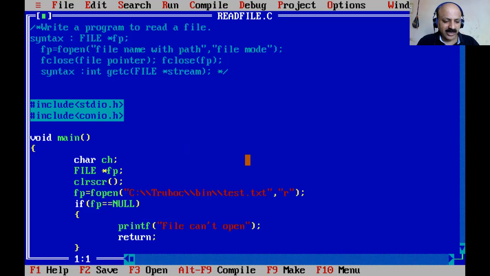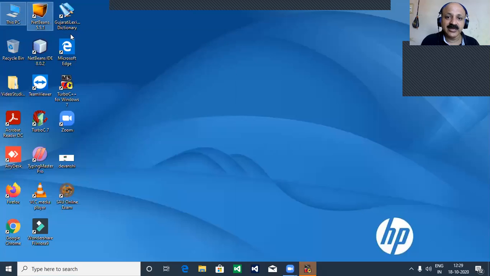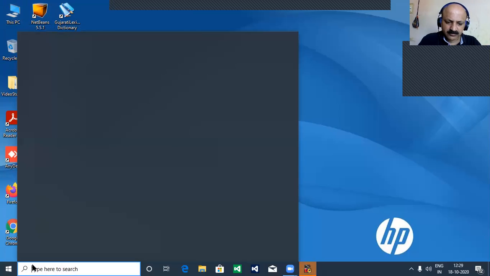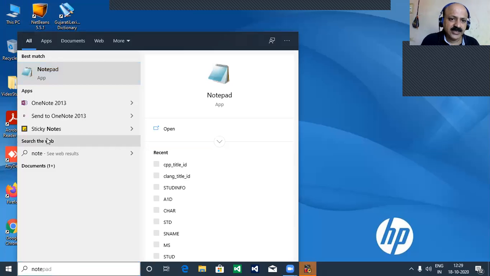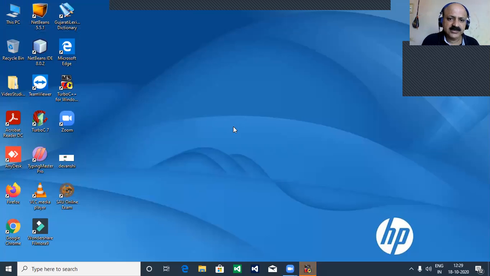Okay, so now I press the Windows key and we can create one notepad file, and then save. Let us check. I open notepad. Notepad is here, I directly open it, and we can create one file and store test.txt in our Turbo C folder in the C drive.